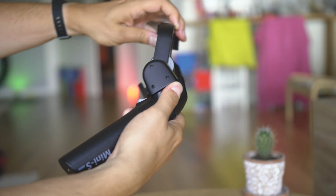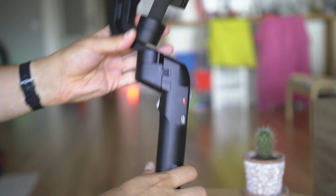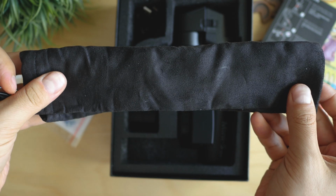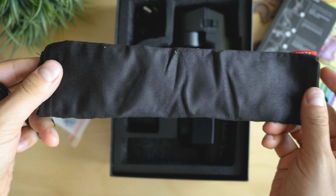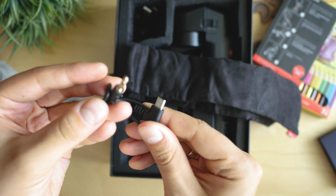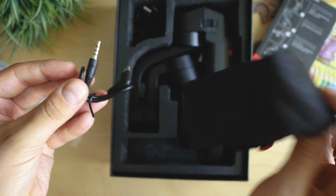But we can also notice the first drawback: there's no hard carrying case, which in my opinion is a must when it comes to video equipment transportation. Although the folded form is retained even if you push it from the sides because of the click mechanism, it would be good to have better protection.